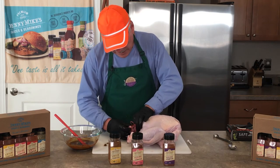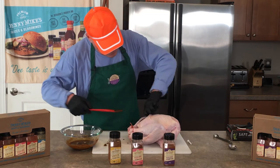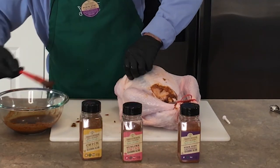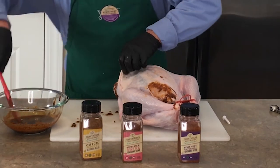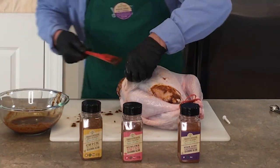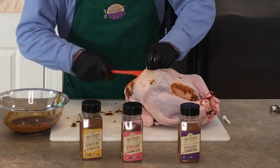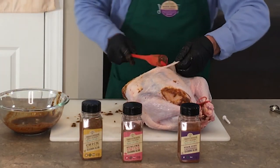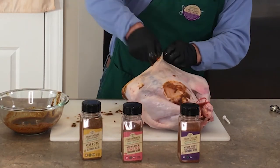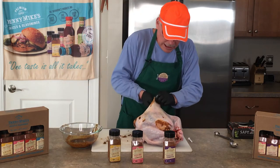I've got that in. I'm going to tuck those legs back in and get them under control a little bit. Then I'm going to take this and put it right in under that skin — that's why I lifted that skin up to begin with. Turn this bird over and I get a little better access to those legs. I want to put just about as much as I can possibly fit in there. You can see that spatula is working pretty well, just helping me get access back in there and pushing that seasoning right in. I'm telling you, you know how good this is going to be just by looking at it.